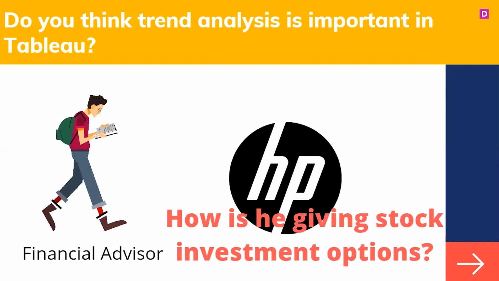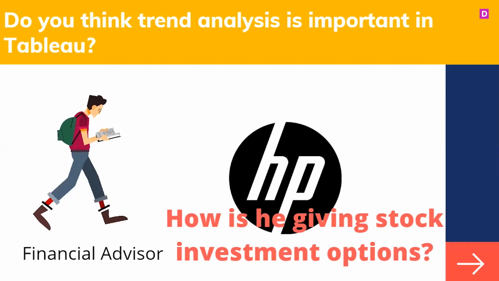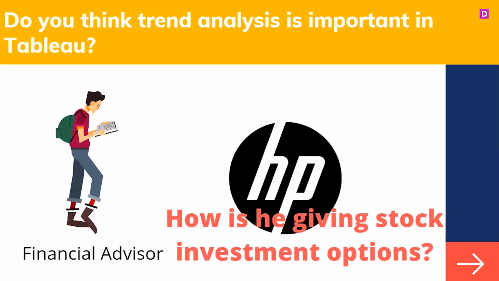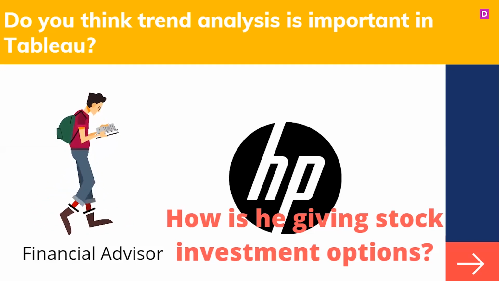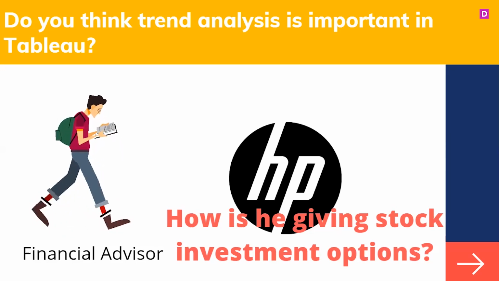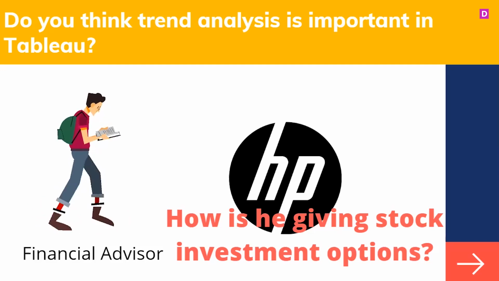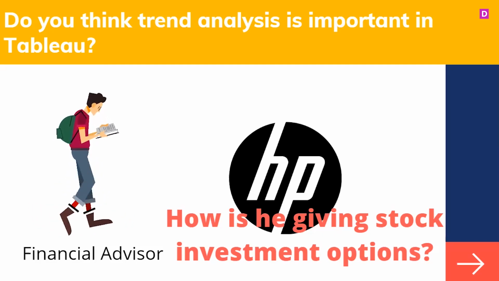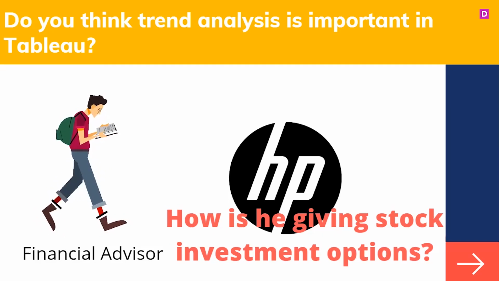They shouldn't be in a position to lose it. Okay, so how are they saying that you invest in this particular stock and you are going to gain a profit? Okay, so how are they doing it? Obviously they will be in a position to predict the future movement of a given asset. Okay, so how are they predicting what is going to happen in the future? Definitely they look into the previous data.